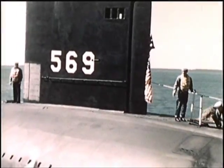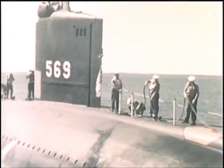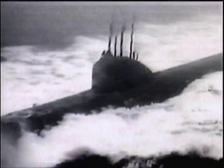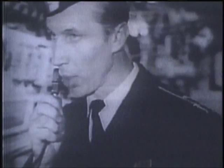The experimental submarine Albacore was completed with a teardrop-shaped hull for maximum hydrodynamic efficiency and proved to be considerably faster than more conventional boats. The first Soviet nuclear submarine design was initiated in 1952, and the first Project 627 boats, known to NATO as the November class, entered service in 1959. The Novembers were fast, but very noisy. They were also very dangerous. Four of the 14 Novembers were lost from reactor accidents.